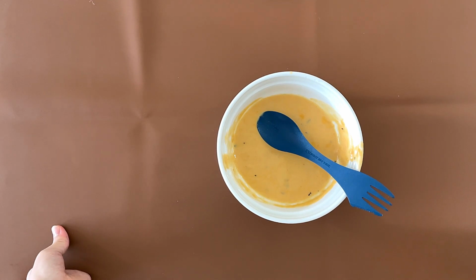And that's a 4. I get a 4. I also give it a 4. It tastes like lobster, even though there isn't much lobster. Well, that's it for today.